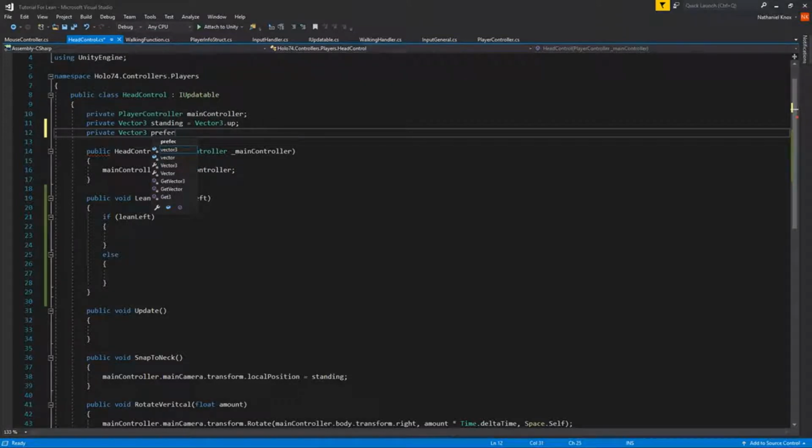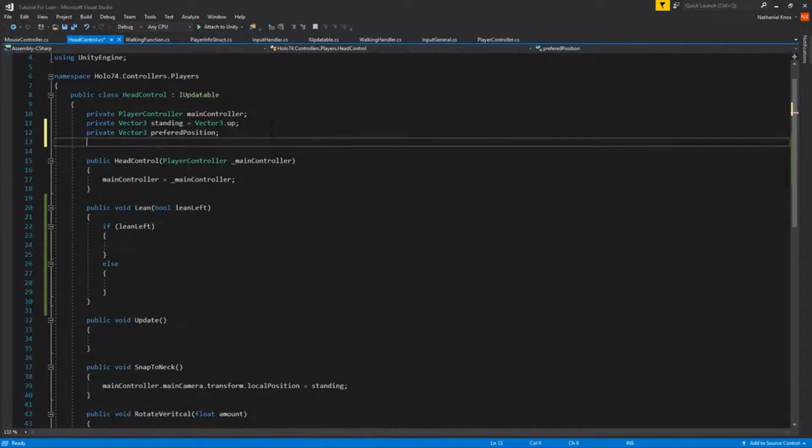Preferred position. And we're also going to do private float, preferred rotation.